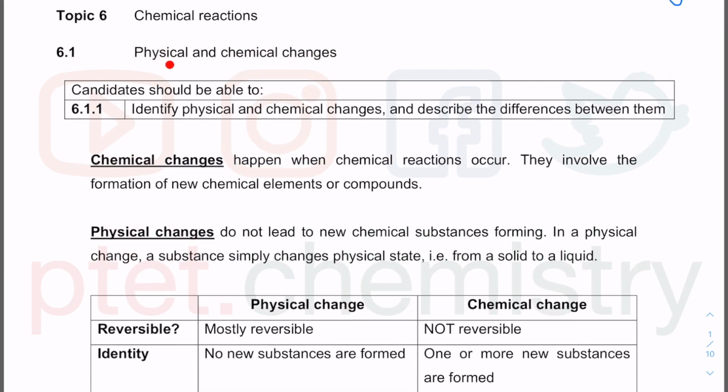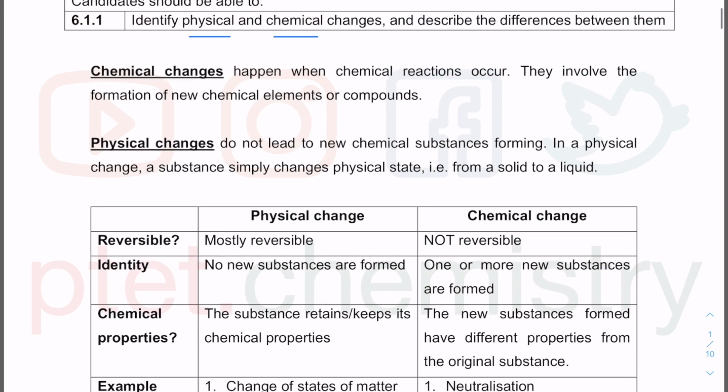So in this first part, identifying physical and chemical changes. The syllabus says candidates or students, 14 to 16 years old, should be able to identify physical and chemical changes. So a lot of reactions, we can classify them into whether they are physical change or whether they are chemical changes. Chemical changes basically is what we are dealing with when we talk about chemistry, to do with chemical reactions. So there is something about their structure, something about their bonding that has changed going from one form to another. So that's what I meant by usually that is forming something new.